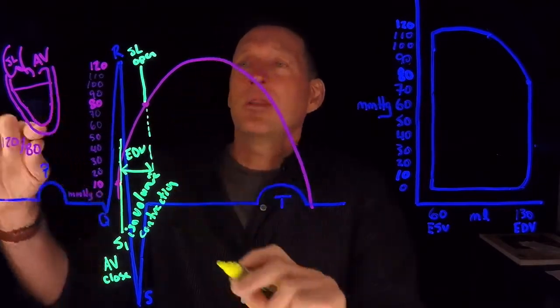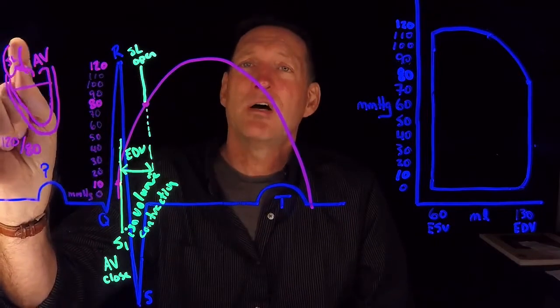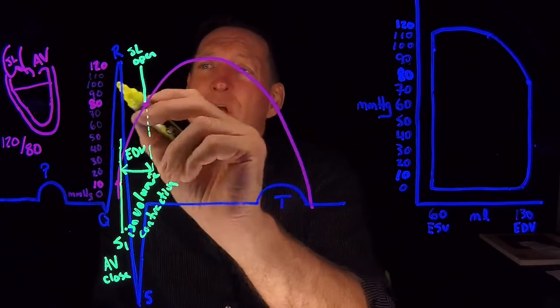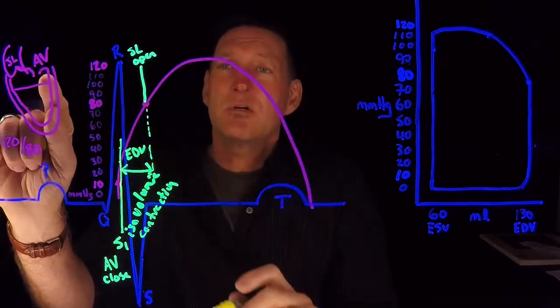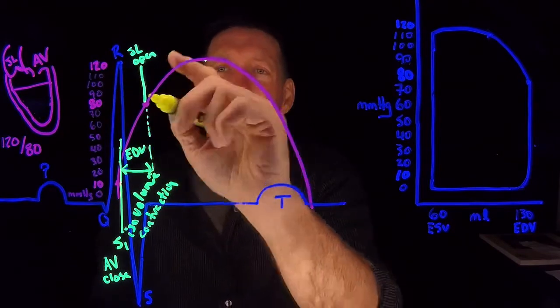So I have my isovolemic contraction occurring during this phase. Now at this point, the pressure has exceeded the pressure in the aorta, so I'm going to pop open those semilunar valves. That shouldn't make a sound, okay? Now I'm going to continue the pressure, and I'm going to reach a peak pressure. So now AV valves are closed, semilunar valves open. I'm going to continue to reach a peak pressure of 120, and then the pressure is going to start to drop.